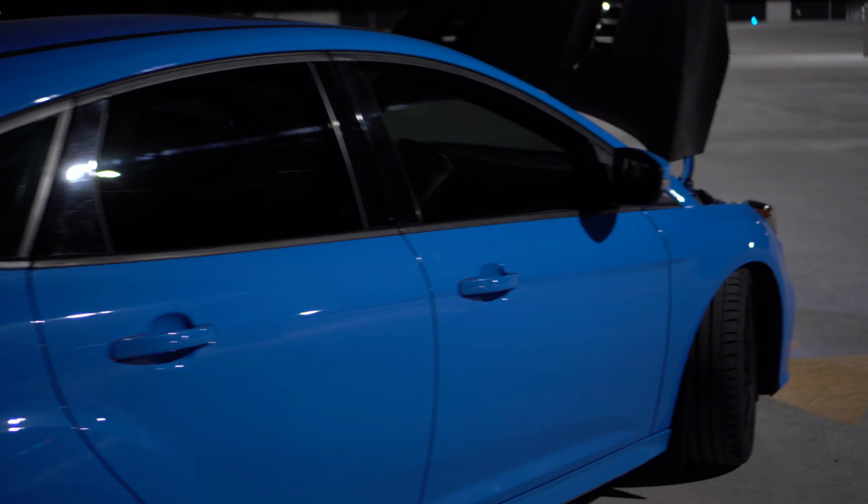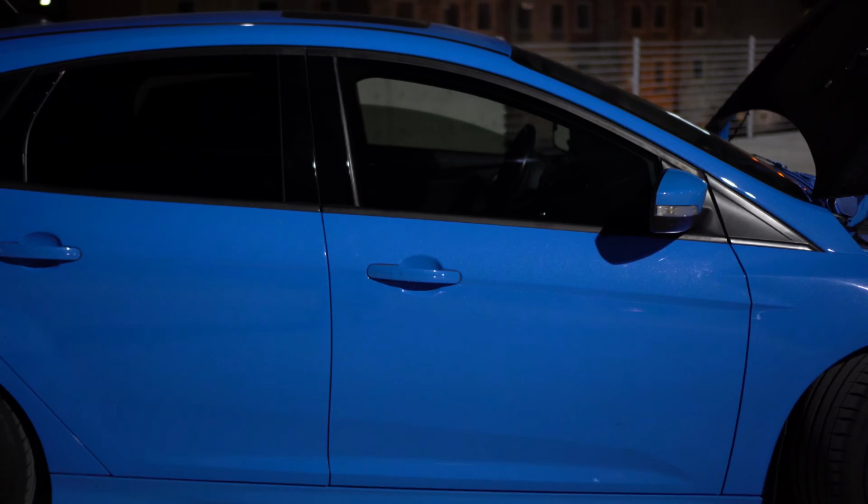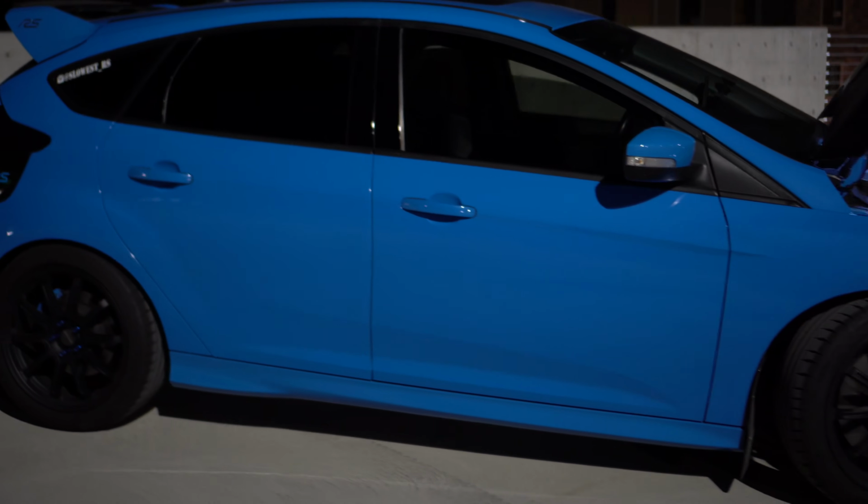Those are my top 5 for performance and top 5 for people who don't want to void the warranty but yet they want to make their car look clean.